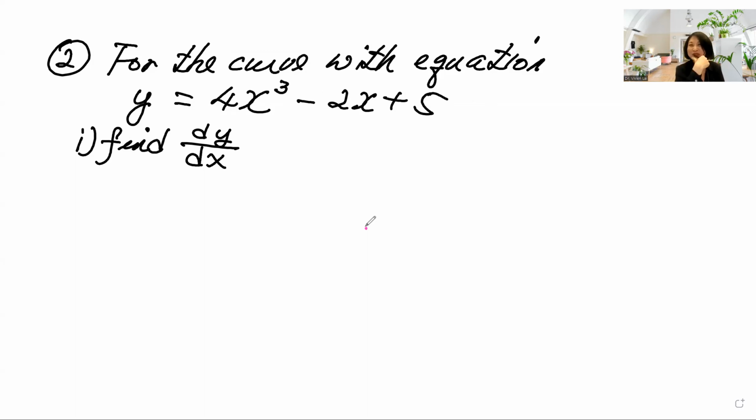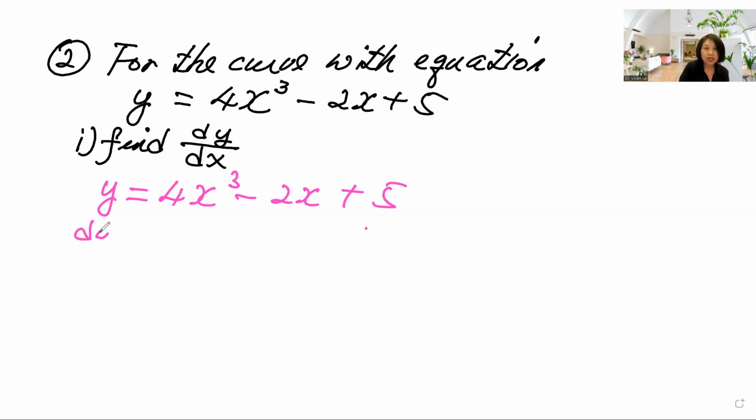Soon, 1 minute going so fast. All right, it's my turn to show you. I will use pink color to show you. Okay, so pink color is the working out. Follow my working out. Okay, the way you present your answer in the IGCSE exam is very important. All right, if right now you don't know how, follow my way. I will guide you to getting the 9, the top score in your exam. So follow it. So write down the question first. And then do the dy dx.